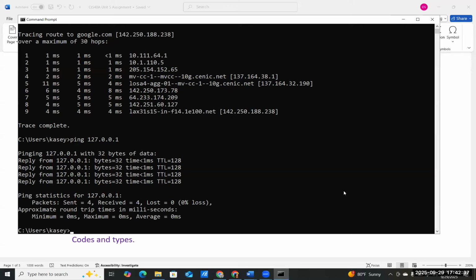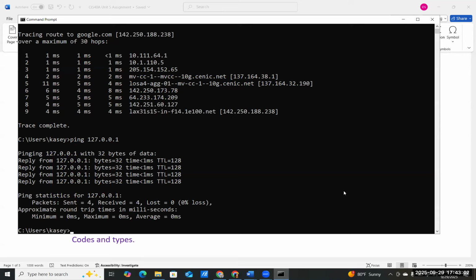Okay, so when we do a ping command, this is through an application layer, but it still uses the ICMP service. In Windows, it sends 4 requests and gets 4 replies. We saw this last time, right? Now, if you try to ping a system that doesn't exist, you might have a timeout, remember?